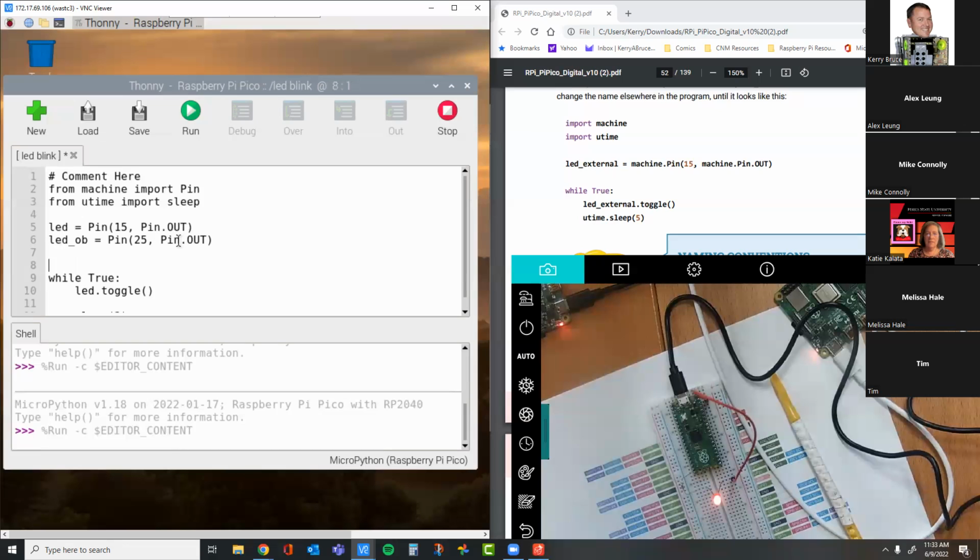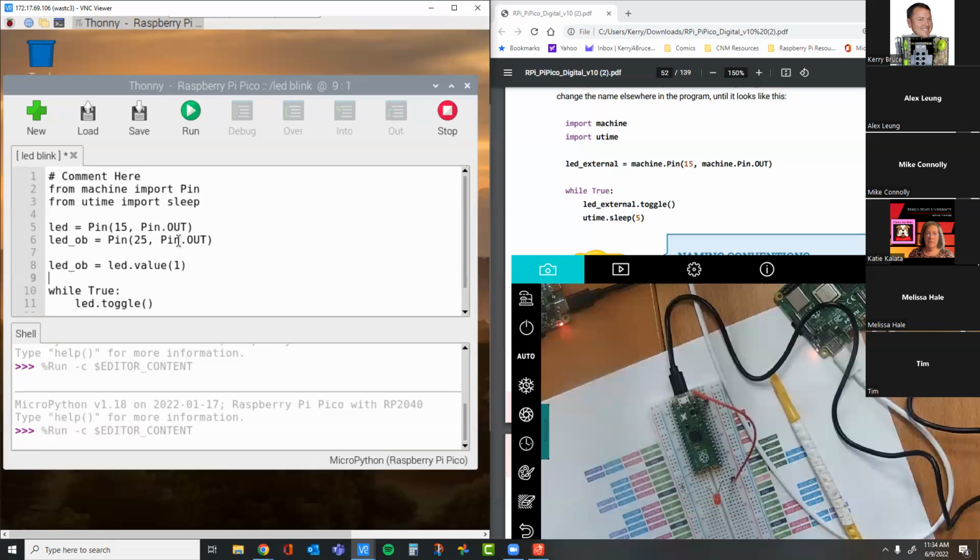What I actually want to do is before I get to the while True loop, I want to turn on the onboard LED. So that would be equal to LED.value, and I'm going to hand it a 1.